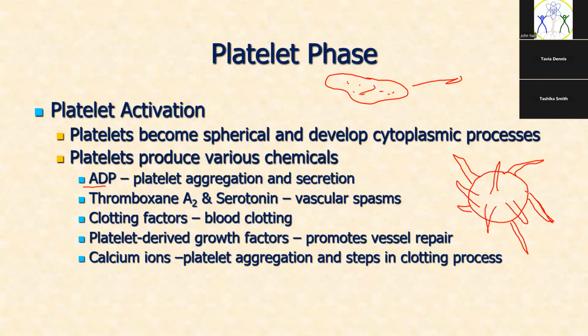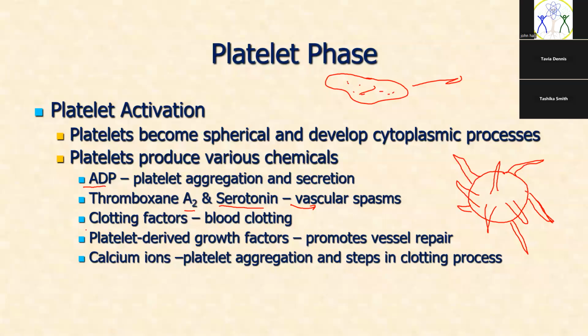They go from being flat and boring to looking like that, right? Here we go, thromboxane A2 specifically, and serotonin will all increase vascular spasms. So the damaged area, remember the blood vessel just behind the damaged area will constrict, which slows the flow of blood. This makes it easier for the platelets to aggregate and stick. Because if the blood isn't washing them out of the wound, it's easy for them to form a blockage, right?